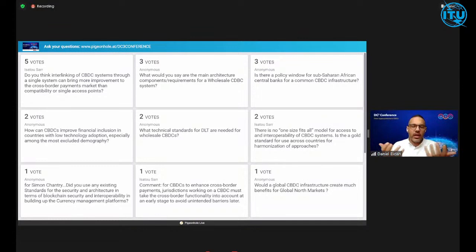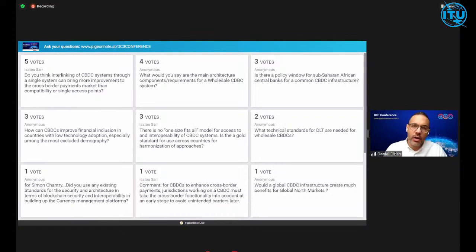So the use case that comes to mind first, of course, is cross-border wholesale systems. And the reason there's a natural mapping between distributed ledger technologies and cross-border use cases is because cross-border use cases are distributed in nature. Usually the participants in these cross-border arrangements want to exercise a certain degree of autonomy and sovereignty over their operational environment, over their governance, and over their ability to transmit monetary policy. And that maps well to these distributed ledger technologies.